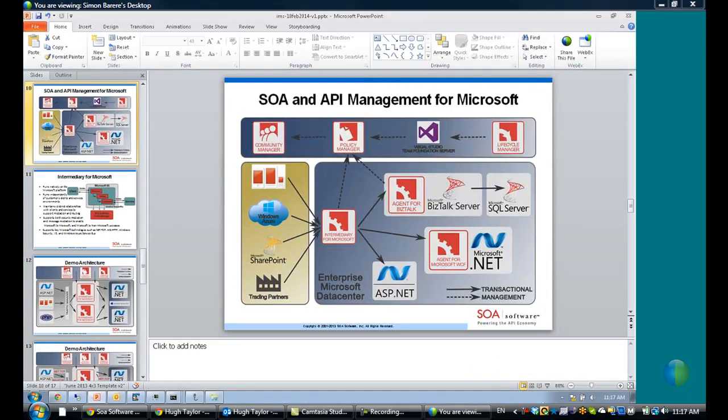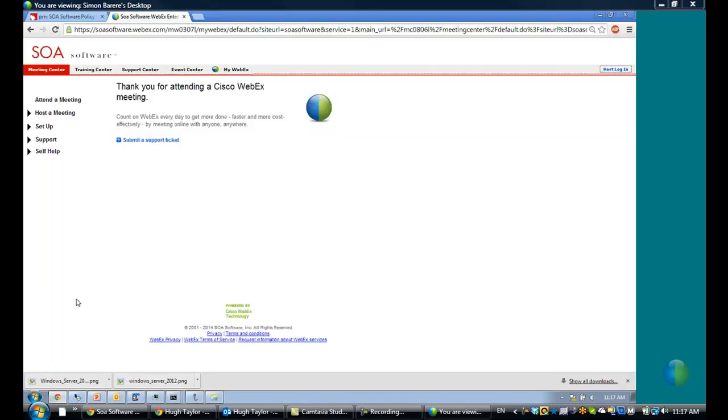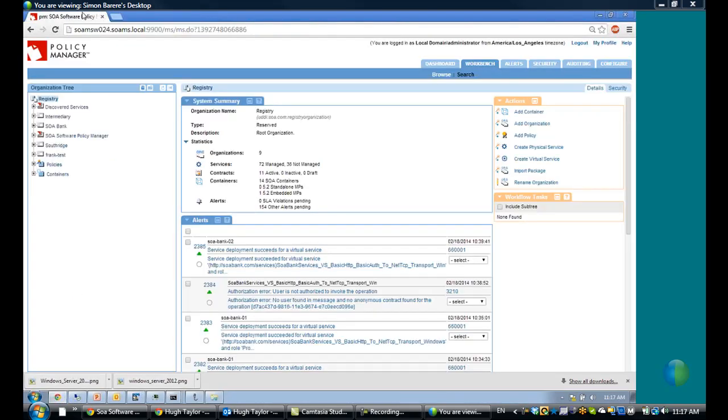Good questions. Does this really amount to a Microsoft native implementation of Network Director? So the question is, is this a Microsoft native implementation of Network Director? Network Director is another SOA Software product that we offer. I wouldn't say that. I would say that it's a similar architecture to Network Director. So for those of you who are familiar with Network Director, it does offer a similar architecture, but it's definitely a different product, and its focus is on the Microsoft platform. Okay, a lot of good questions. Anything else?